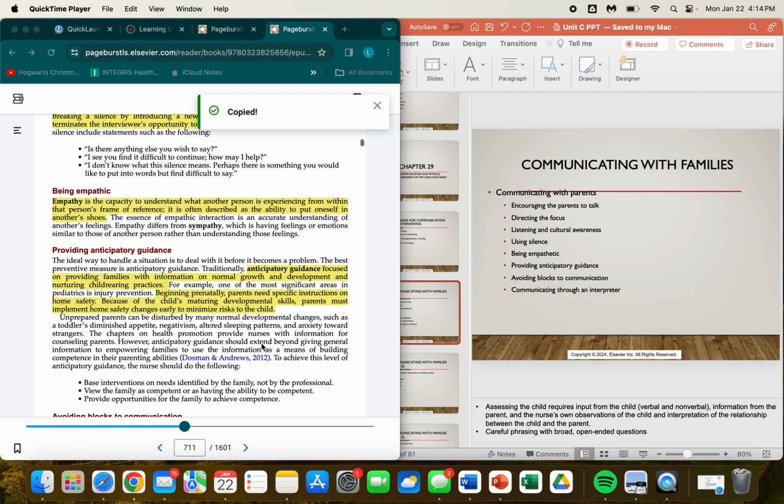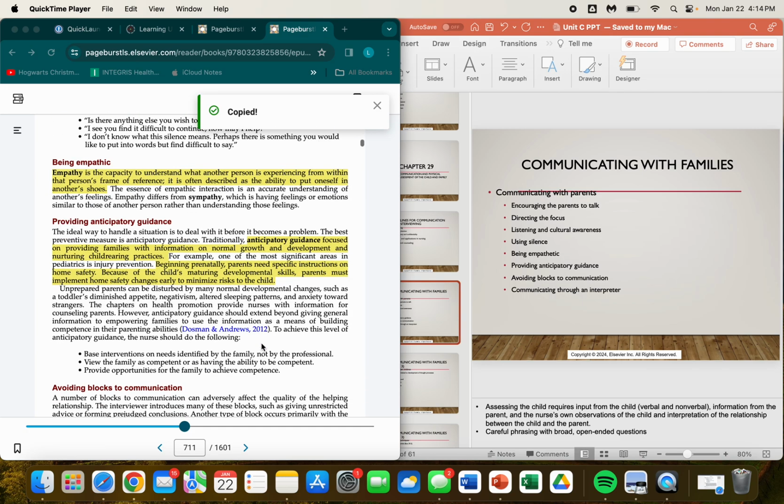Empathy is another important factor in communication. We want to put ourselves in the shoes of our patients and their families, right? If you're thinking of interviewing and your kid is sick, you want to put yourself in that position. How would you feel if you're the one trying to make sure that somebody hears you about your sick kid, right?